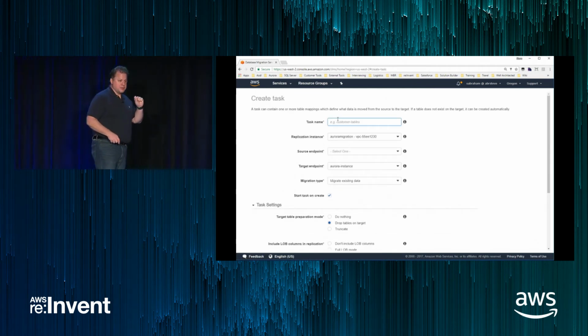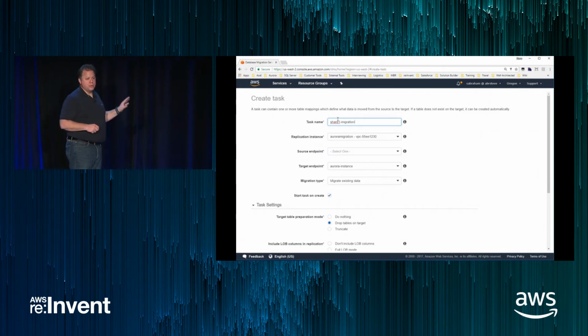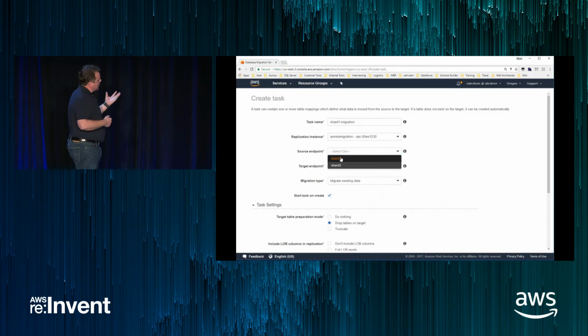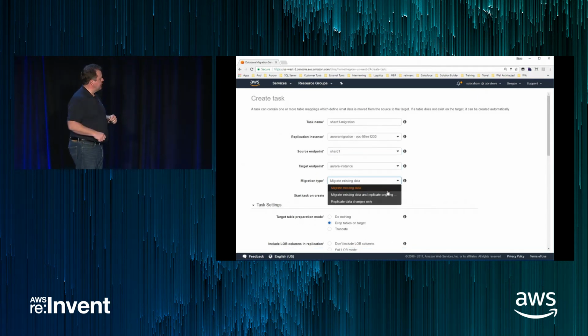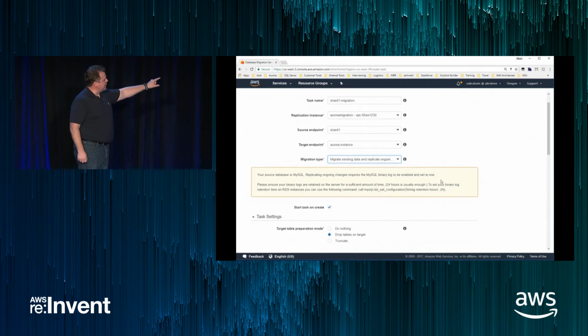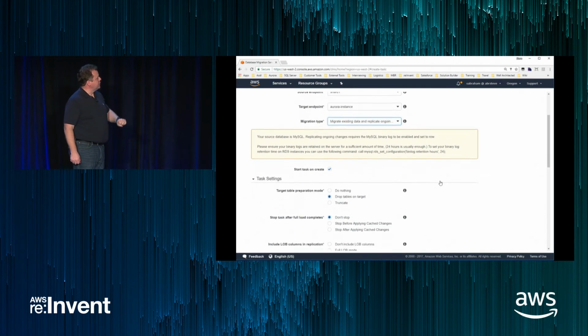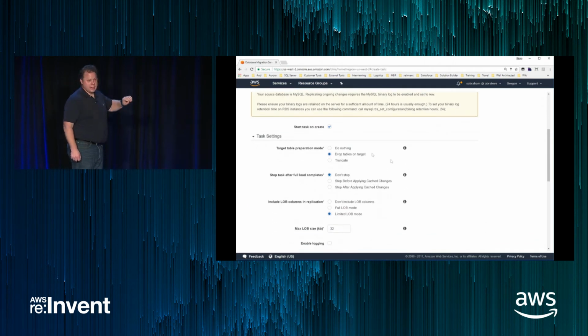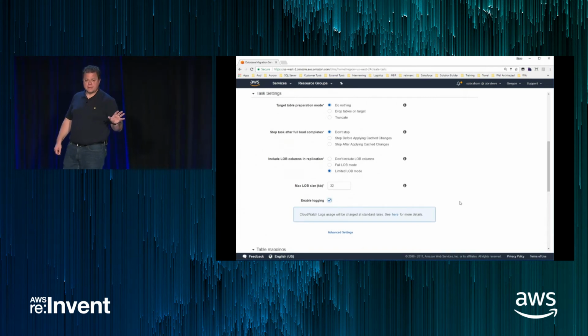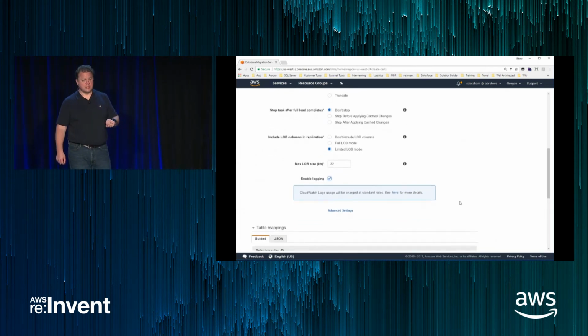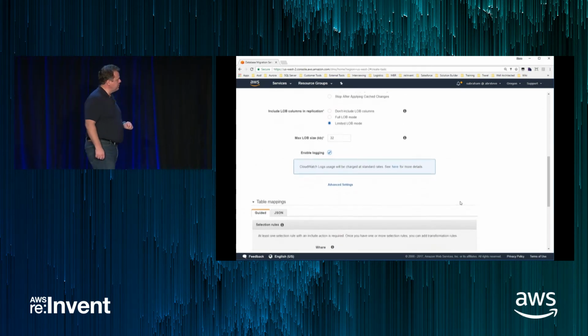The next thing we're going to do is create the task. The task is what is actually going to move the data. The task executes on the replication instance and will read the data from the source and write it to the destination. In this case, we're saying migrate existing data and replicate ongoing changes. We get a warning telling us to go ahead and extend the bin log retention period to 24 hours. We did that just a couple of steps ago when we logged into those instances and called that function.